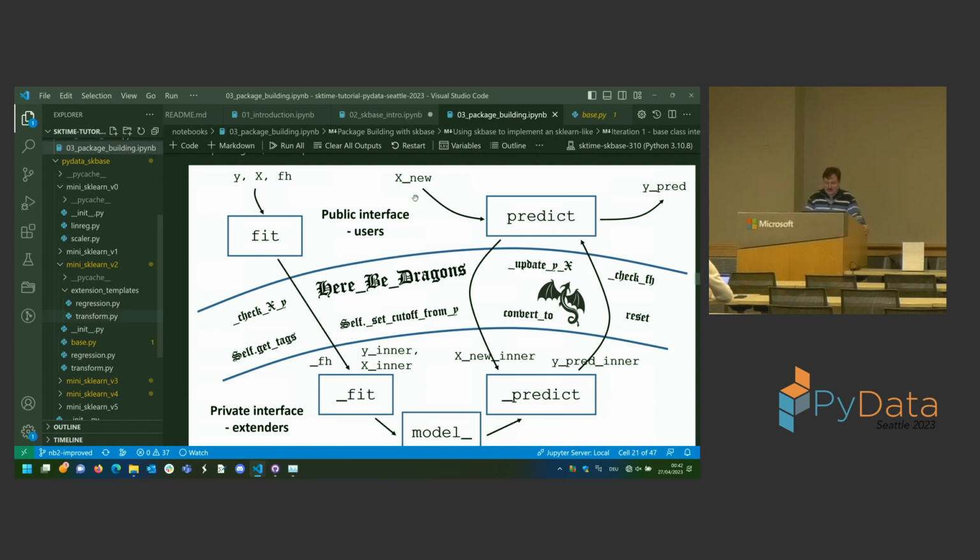Yeah, so the design for this boilerplate layer, this is now for sktime. You have the public interface, the fit, and you have the extender interface, that's the underscore fit. Both are friendly, right? The fit and predict is friendly to the user. The underscore fit and underscore predict is friendly to the implementer. So the learning curve for getting new contributors to your package is not as steep, because you don't have to know about these special input checks and conversions. That all sits in the boilerplate layer that only the most core of the developers need to know about.